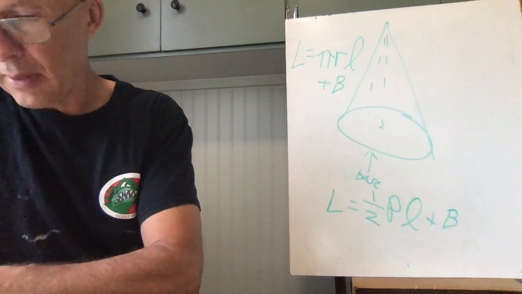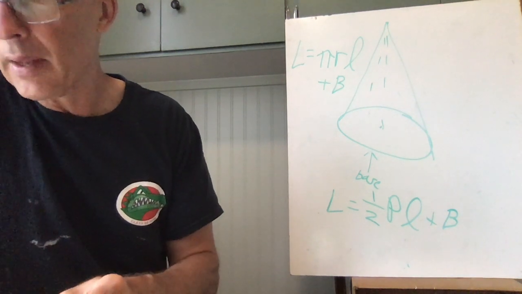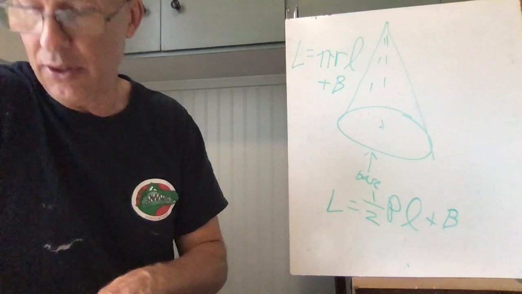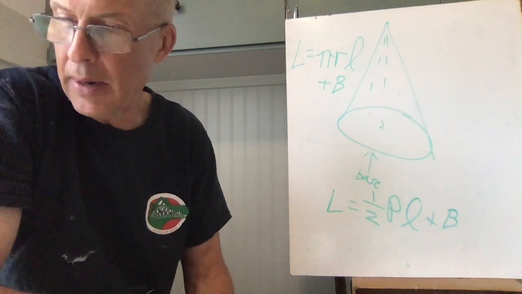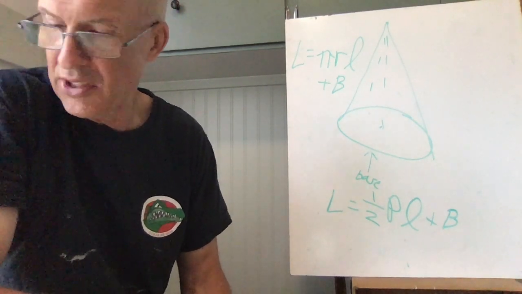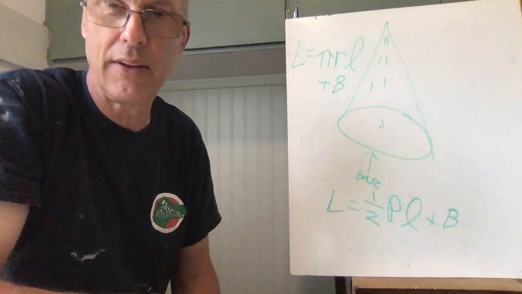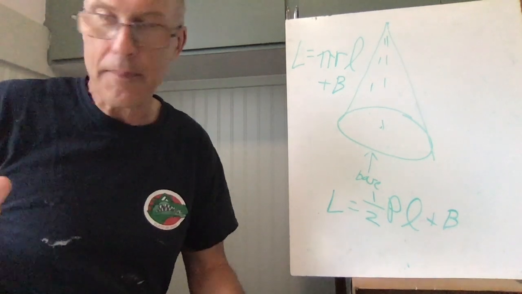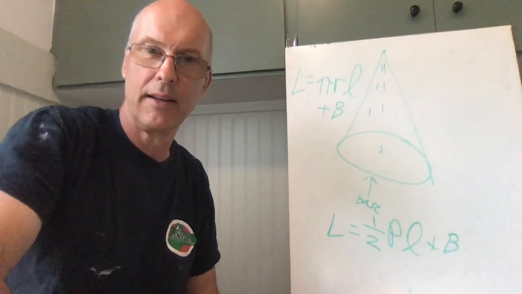Okay? I think we have worked our way through. I know that's kind of a lot. The last thing they mention, and this is nothing new to you now, is they talk about a composite solid. So you might have more than one of these things crunched together, and then you would have to figure out the surface area of all those things. Okay, you have successfully completed chapter 10. Good on you.